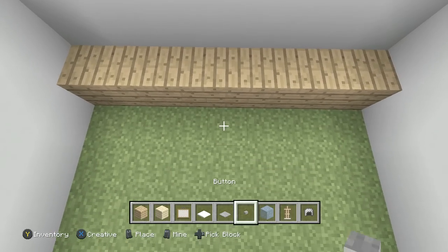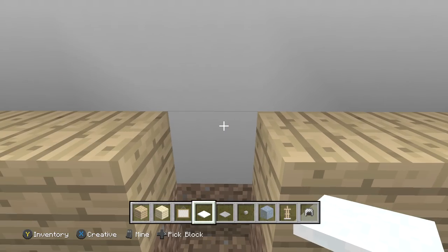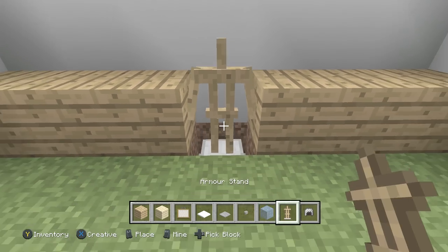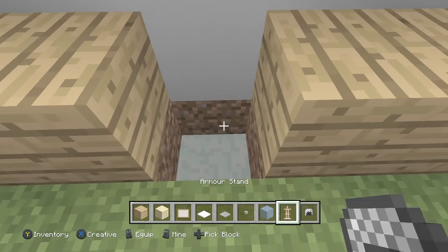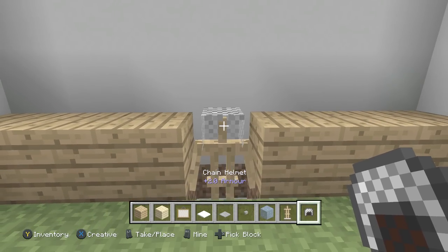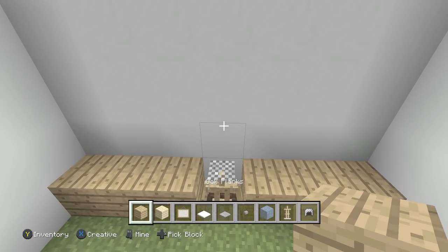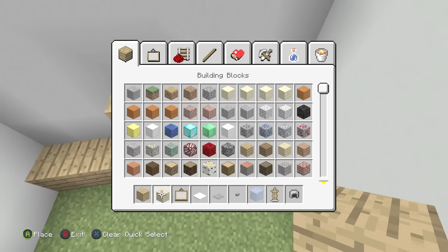There we go. As you can see, we just mined down the block where we're going to place the stuff. Let's say we want our laptop here. We place some snow like that, and I think we place two layers. It should be two layers, right? Yeah, it's two layers. So you place two layers of snow, then you place your armor stand on top like that, then you place the chain helmet on top like that, and then you go on top and you place a block of wood right there. You've got to make sure it's the same wood as that, by the way.